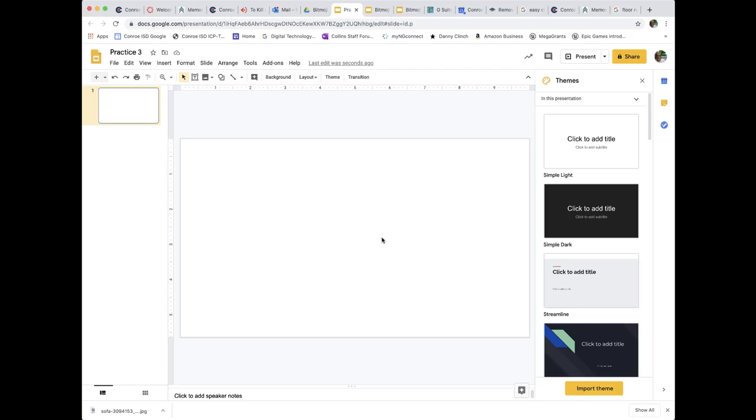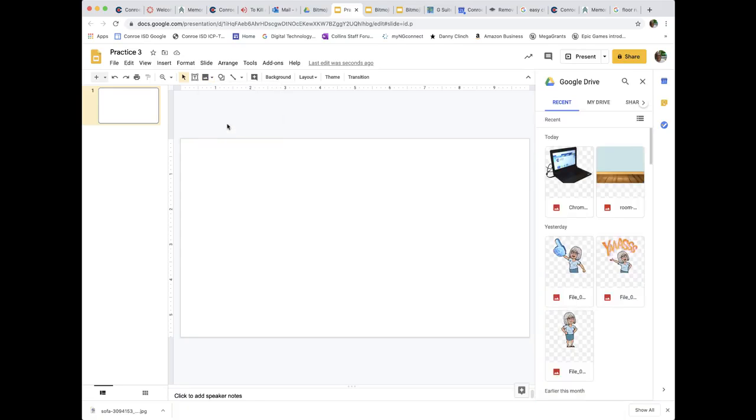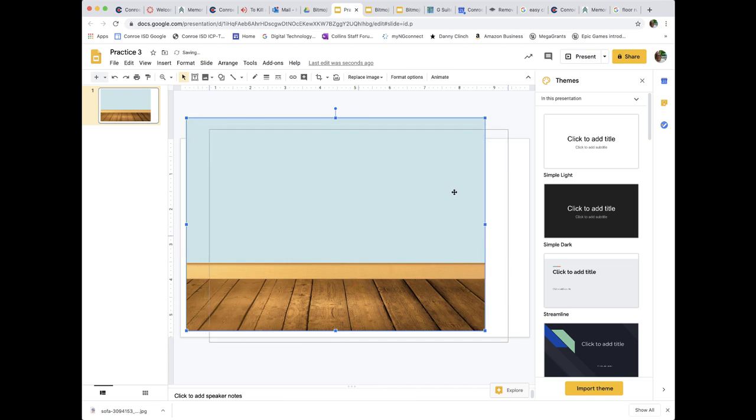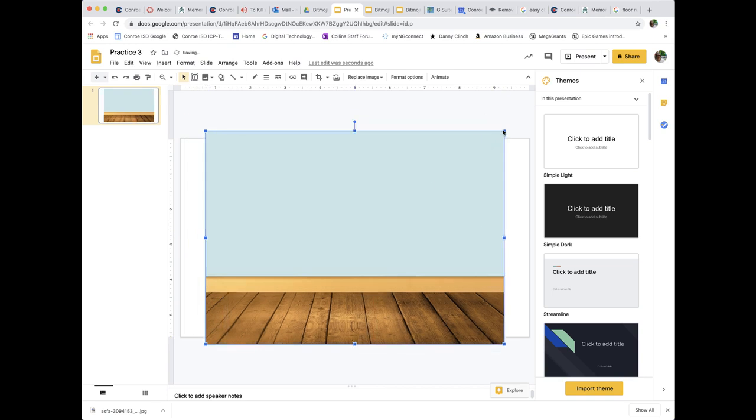So the first step is getting that background that you saved in your Google Drive, or maybe you didn't bother to put it in your Google Drive and it's still on your hard drive somewhere or on your desktop. So I'm coming up here to the insert image icon and I'm going to choose Drive because I saved my background in my Drive. And it's in my recent section. Maybe if you did this a while ago, it wouldn't be in recent. So I click on my background that I want to use and I click on insert. It might be easy for you guys to make a folder of backgrounds that you like so you can switch them out pretty quickly.